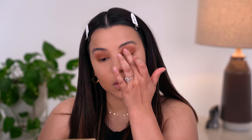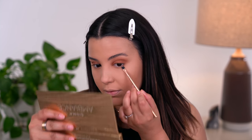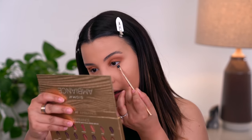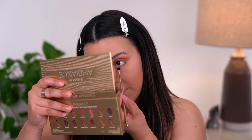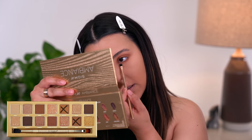I'm going to take a little bit of Daylily and press it closest to my lash line to really just bring everything together. Sometimes when I leave my lower lash line bare, it just looks a little off, so I definitely need to add a little bit of color to bring everything together. Don't skip your lower lash line.